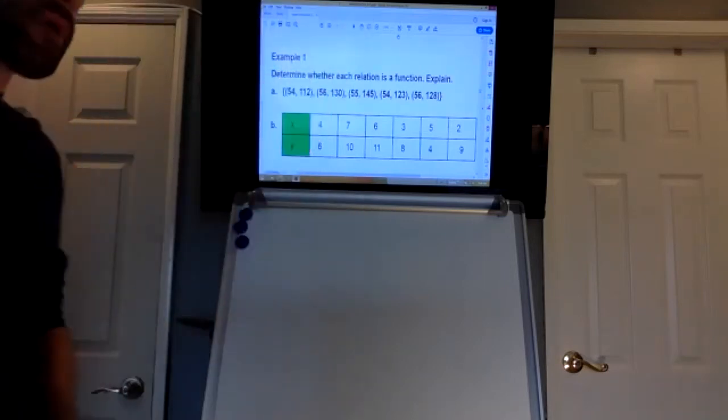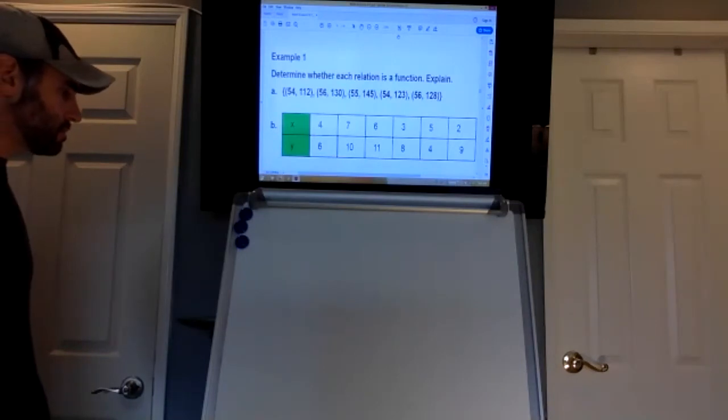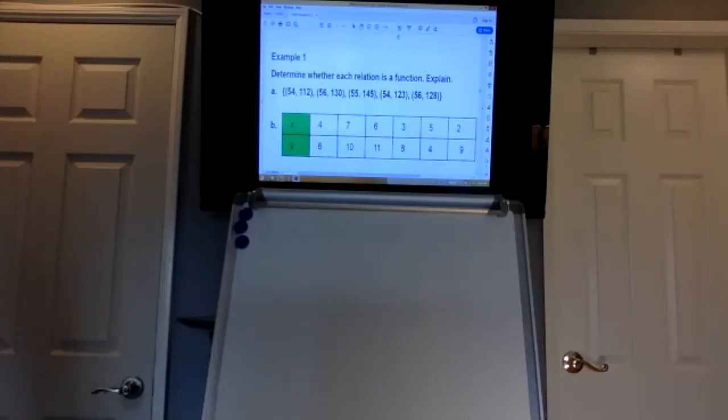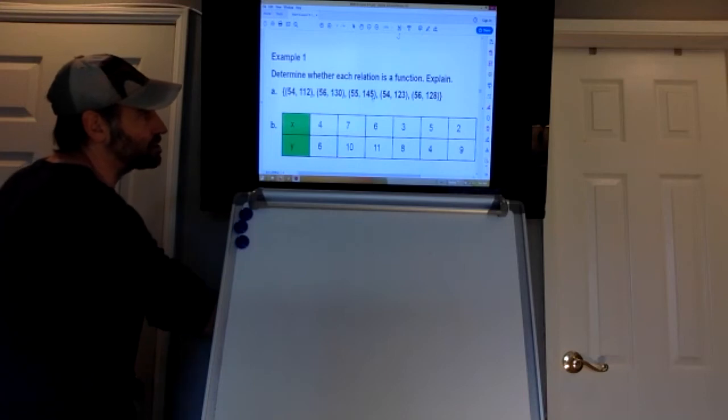Now you can open up your mic and ask questions if you have. And these are just random points on a graph. There doesn't have to be an equation representing the table. It doesn't have to be a line. It can be a relation, just a set of points, any set of points. Okay, no questions. Let's move on.